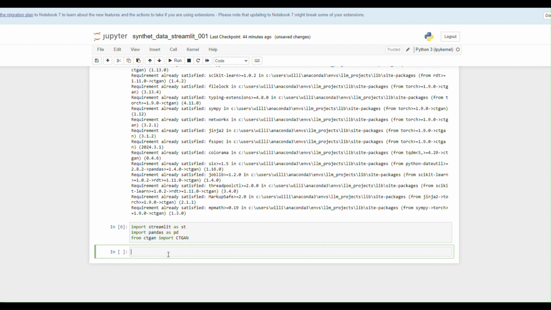Now we are going to create the function that is going to be used to generate the synthetic data. So we have def generate_synthetic_data, with data, discrete columns, num samples. Now, the data that I'm going to be using for this example is going to be the iris data set.